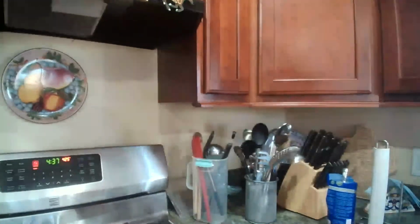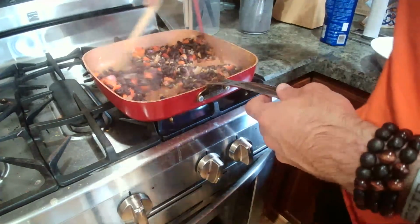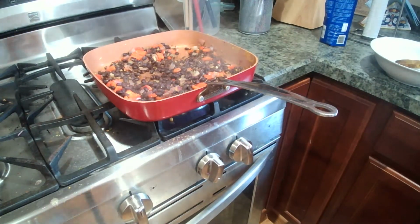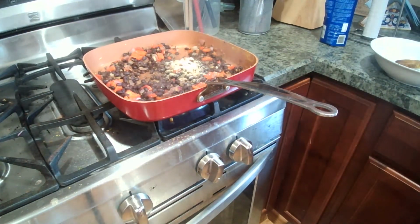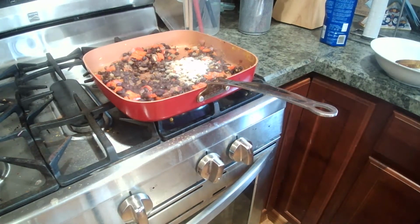So our black beans are looking pretty good. They're looking pretty toasty. They're getting acclimated. Now we want them to keep their texture, so we don't want to cook them all the way down. We don't want to mash them. So the next thing is we have to add our flavors. I'm going to go in with some garlic powder, onion powder, ground cumin, smoked paprika, and a touch of chili.